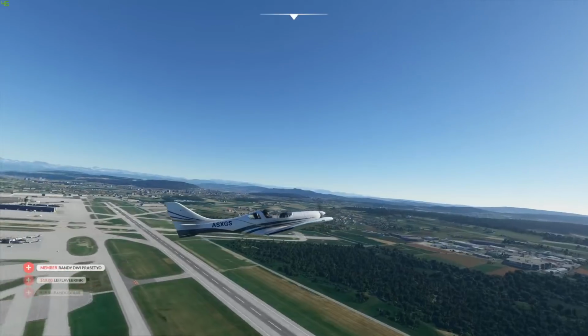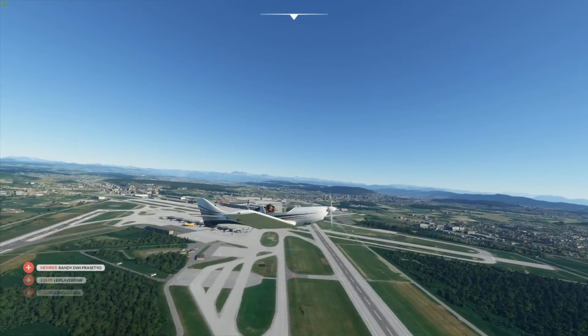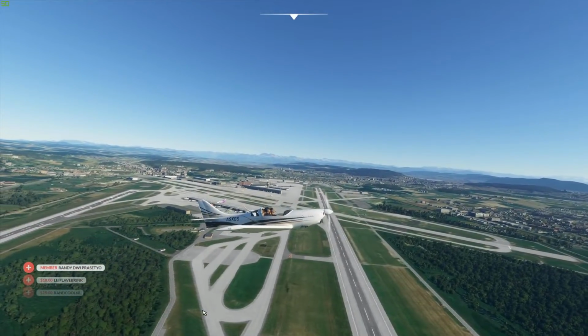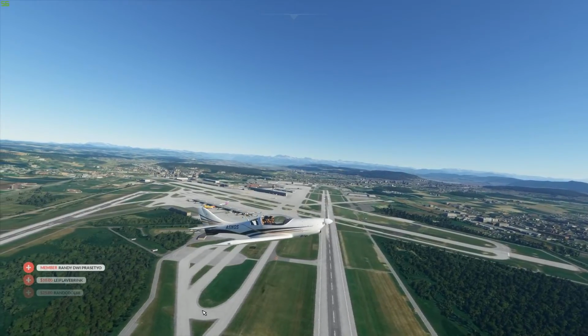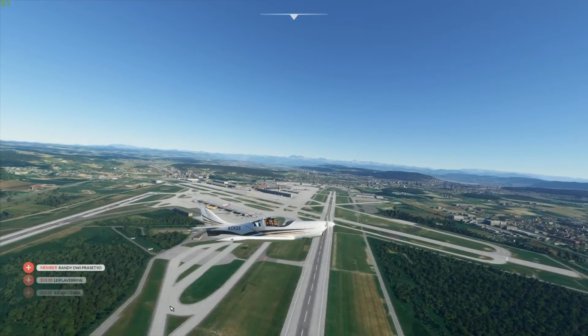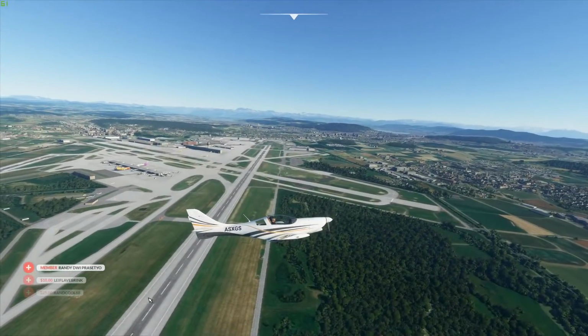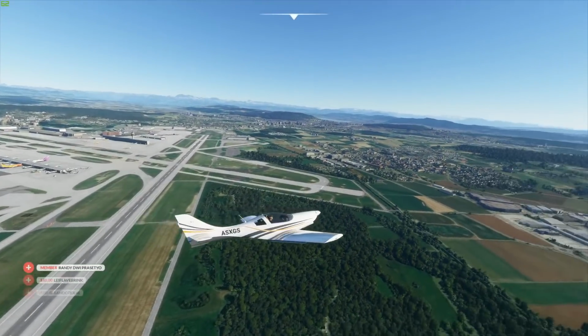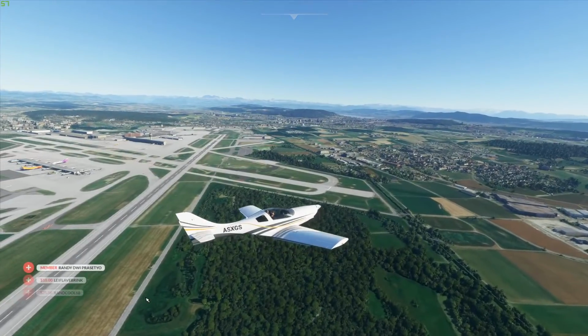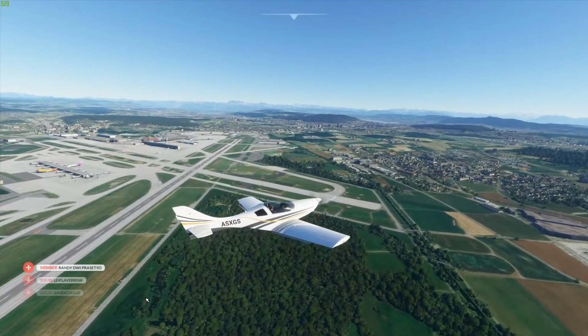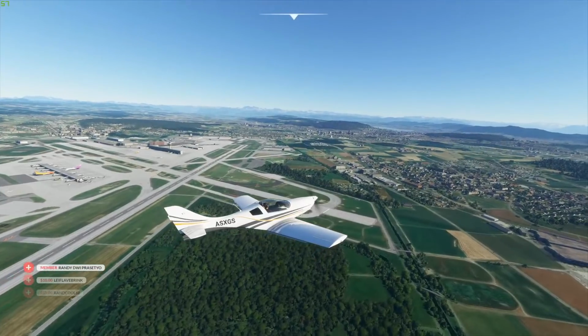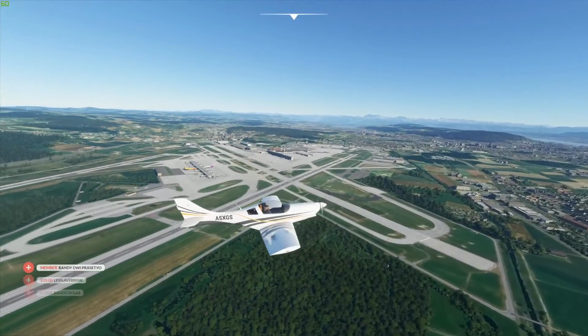Much better in the external view. And that is Zurich, ladies and gentlemen. Now, I can't vouch for how accurate this is, but it looks somewhat like what I've seen in X-Plane and P3D, so I assume that there is some resemblance to Zurich.